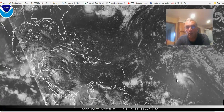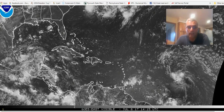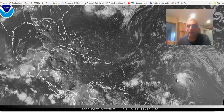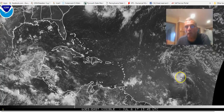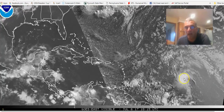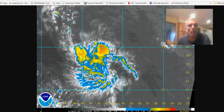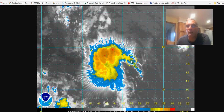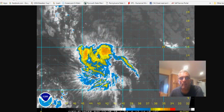You see it doesn't look as good. Models on the short term weren't all that bullish. And then something happens out there and the thing kind of just gels up. There is a low level circulation here that's fairly evident as the system is moving toward the west northwest. But there are a few things going on here that need to be pointed out that do not bode well for the survival of this tropical system.